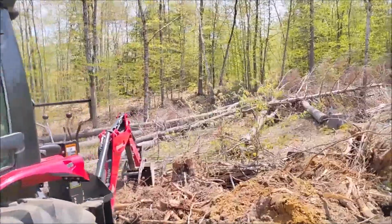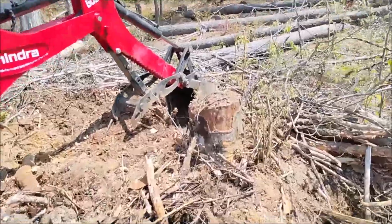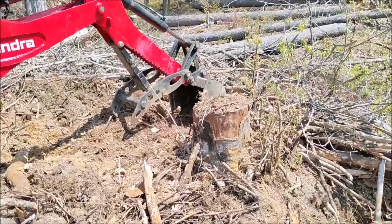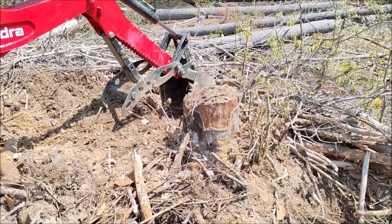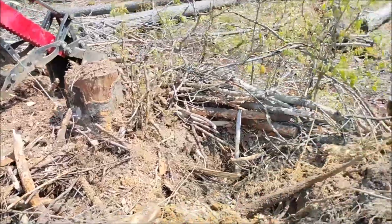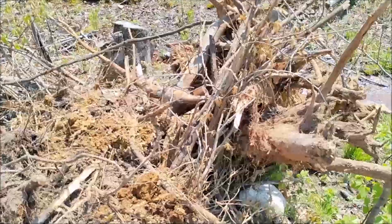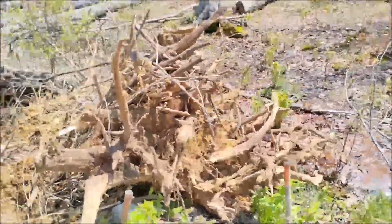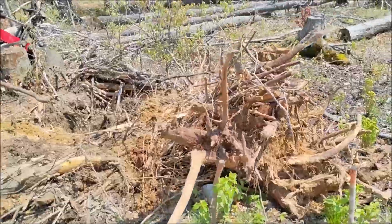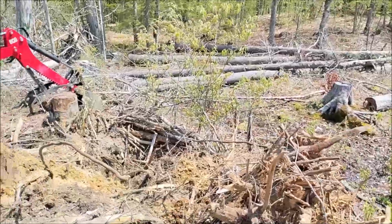Today, I'm going to be trying to clear this area out. I got a big stump right here. Now that's a beech nut, I believe, stump. The tree I've already hauled out of here looks to be close to just under a foot in diameter. I know the root ball on those is different from the pines, the oaks, and the maples I pull. Here's a pine I pulled last night, but it was kind of rotted out, so it wasn't too difficult to do. And as you can see in the background over there, I've got all these trees I've got to pull out of here for lumber.